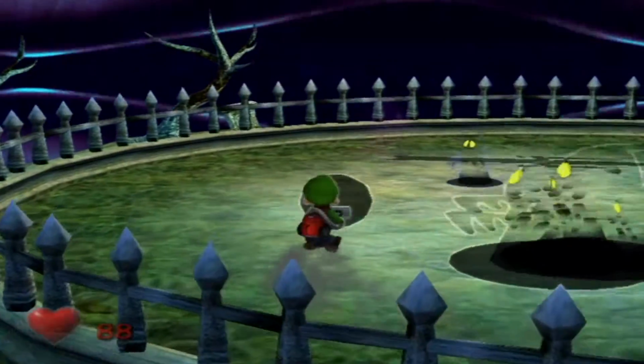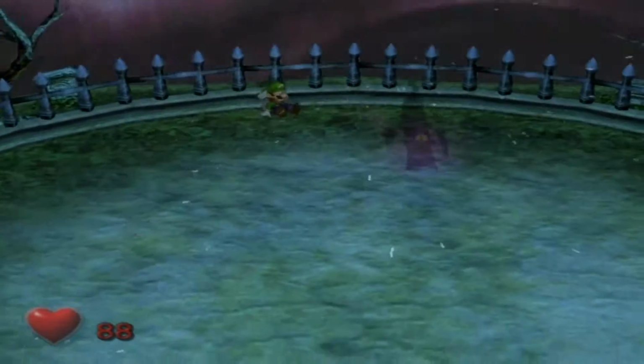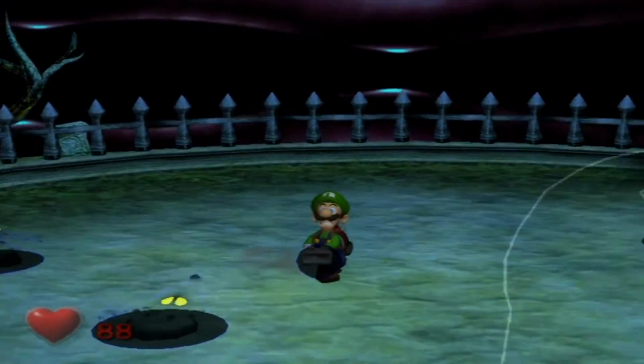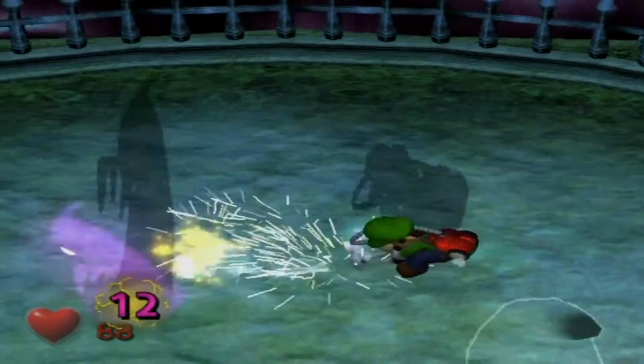Oh, he teleported away. I hate this guy. I hate this boss. This boss is actually super difficult. See, look how quickly he got away. Even though I was doing damage to him, he was still like, oh, I'm free. So actually, you might be better off with small balls here. Either way, something that gets him off.